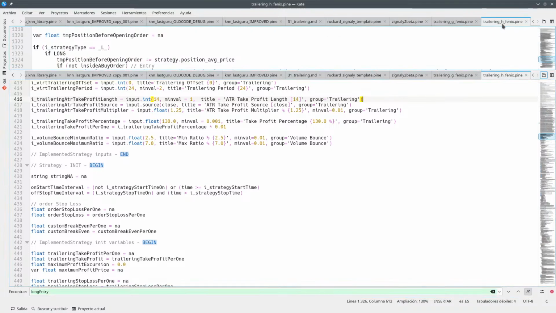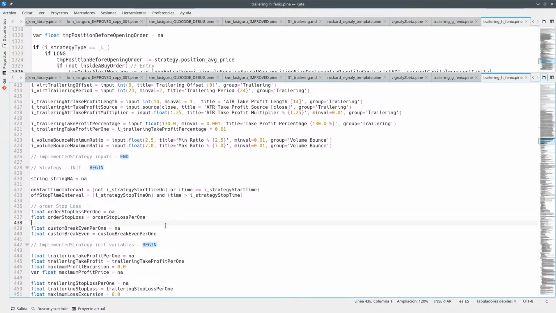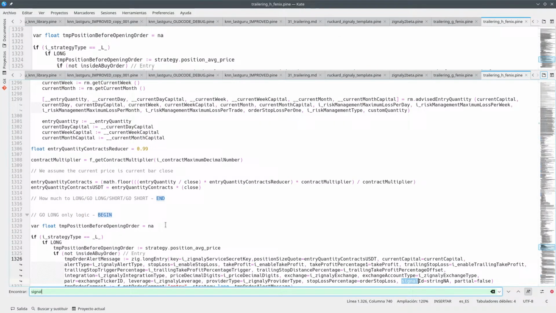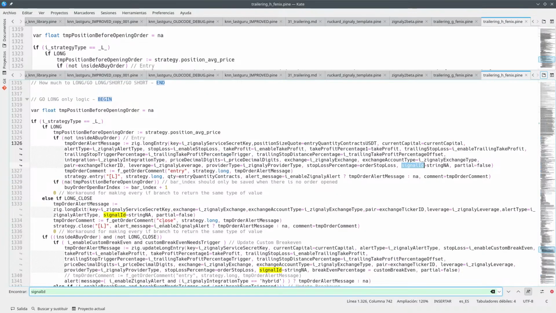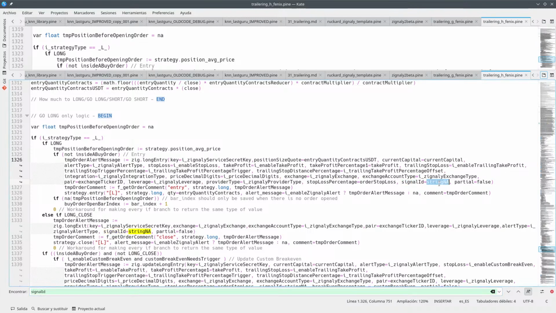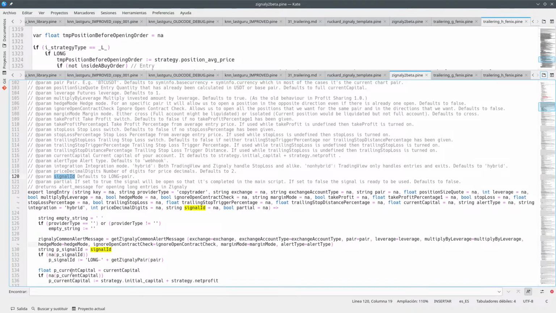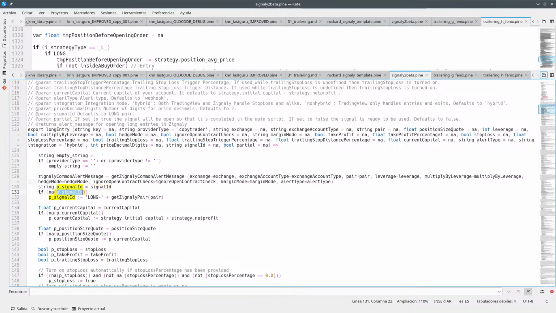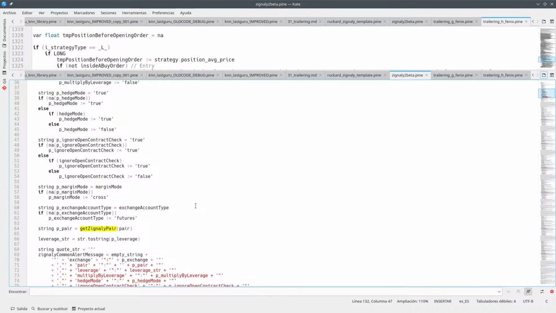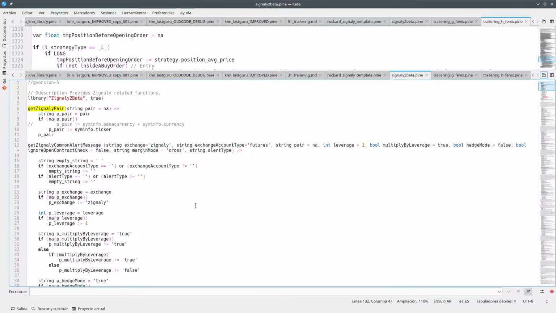So let's go back to the original script. Now let's check signal ID. So if we don't do anything, the signal ID is going to be an NA, which the library checks, and if this is NA, it's going to just use this get Zignaly pair, which is not exported at all.